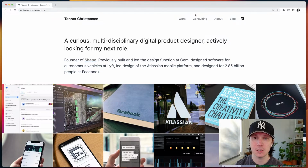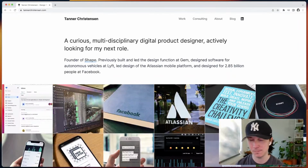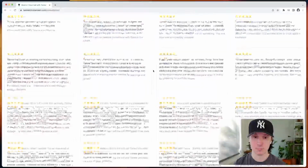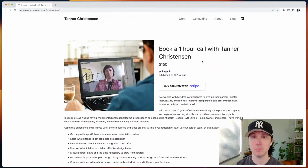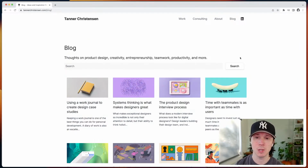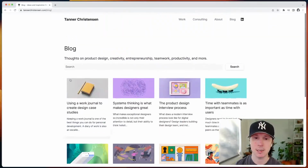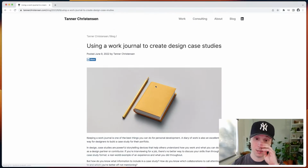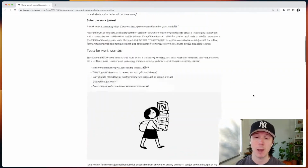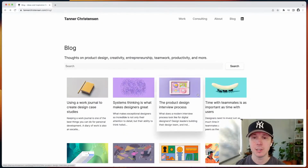So this is the current website. I've got these sections up here: my work section, which is the home page, a little confusion there. I've got a consulting page I want to make sure I keep, which is basically just people can purchase time with me where I'll go through whatever they need feedback on. And then I've got a blog, which I would also love to keep in some capacity. It's been a really great thing for me to maintain and share my thoughts or reflections. I often just go back through it myself and read through these articles.